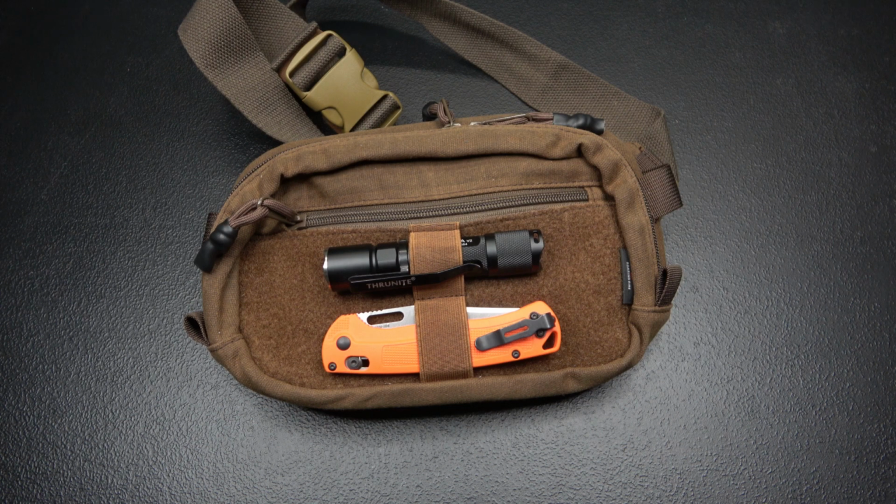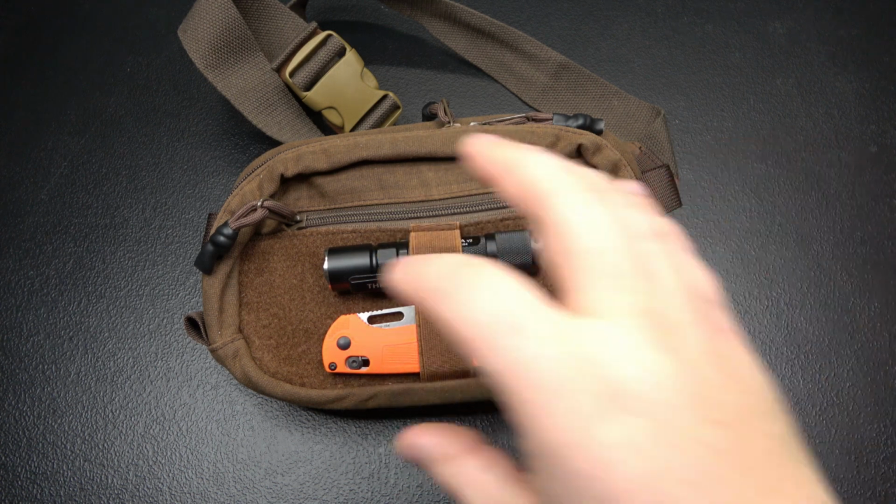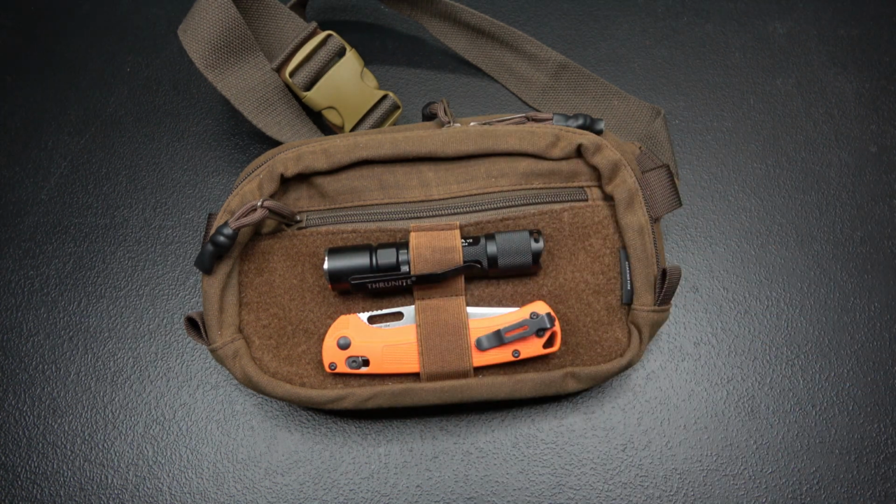If you lose something, if I lost this bag, no one would have any idea whose it is. But if I lose this bag and I have a name tape, Jeff, at least I have Jeff on there. Let's say I lost it in a specific spot where I can ask someone, hey, did you see this? Yeah, I saw the bag. It says Jeff on it. You know what I'm saying, right? It's just one of those things.